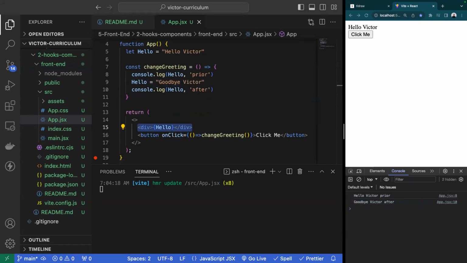Does that make sense to everyone so far? Right, I have this value, it's being set to an actual string. That value is then being rendered through HTML in this division. And when I click this onClick function, I would expect this to change, but instead of changing, it is changing the value, but it's not changing what's being rendered on the screen. Right? I'm not actually manipulating the DOM. So what other way could I make this happen?